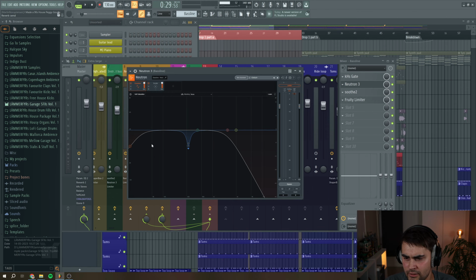So I'm using the equalizer to remove super low frequencies. Then right here, I'm removing some resonant frequencies that are caused by some of the notes. I was just listening and I could hear that there was something a little bit off and taking up too much space in the mix. So I'm just reducing it.